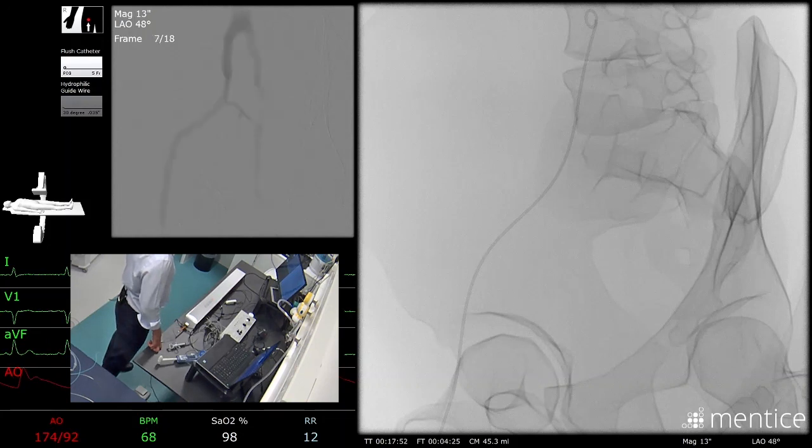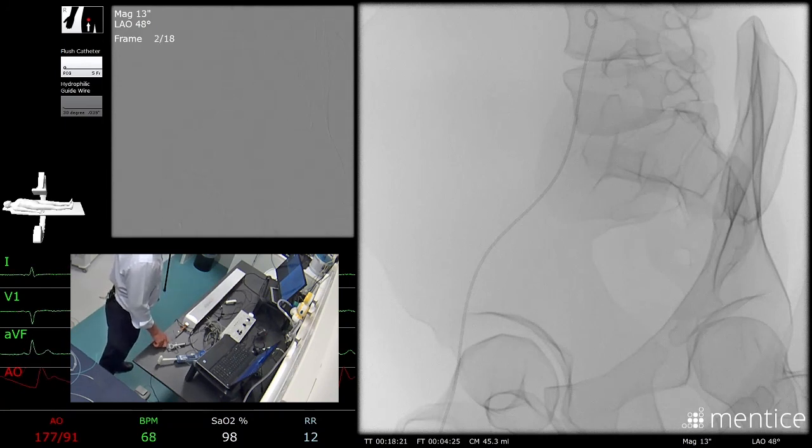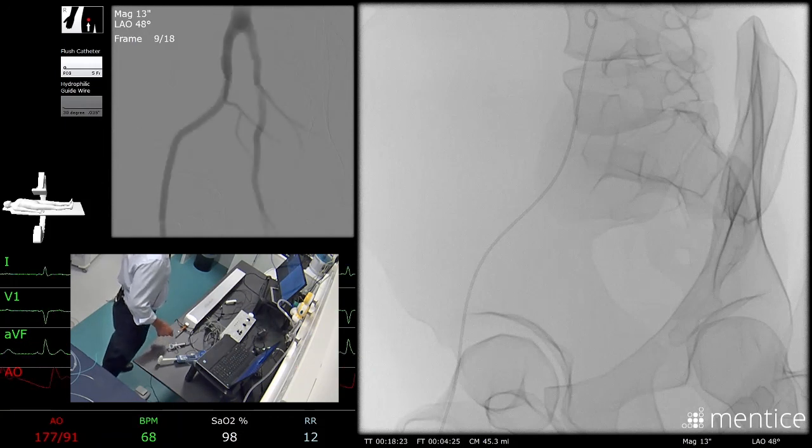I used to use them a lot in years gone by. So it's really only in a situation where we're considering using stenting, or where we've put in a stent, in fact, and there's a residual stenosis that we're wondering about going more aggressively with a balloon, in a situation where there's circumferential calcification, where you want to be that bit more careful about using higher diameter balloons because of the risk of rupture, even in a stented vessel. So this is a very satisfactory result of a common iliac angioplasty.